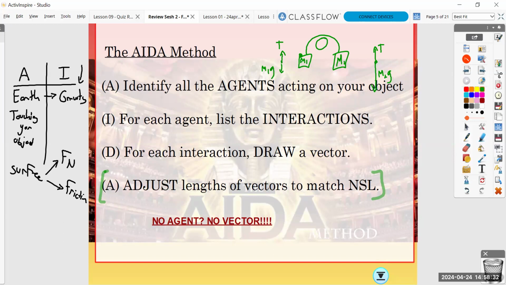If they want you to do that, they'll give you a grid and they will be very specific that the relative lengths of the vectors should match. If they don't tell you that they care about the lengths of the vectors, they don't care, just draw your free body diagram. If it's helpful to you to draw one vector longer than the other, go for it. That's totally fine. All right.